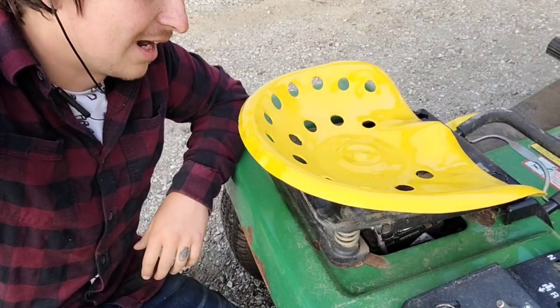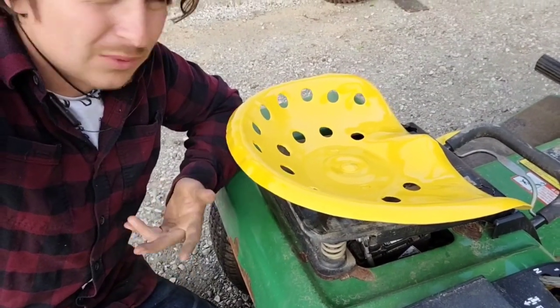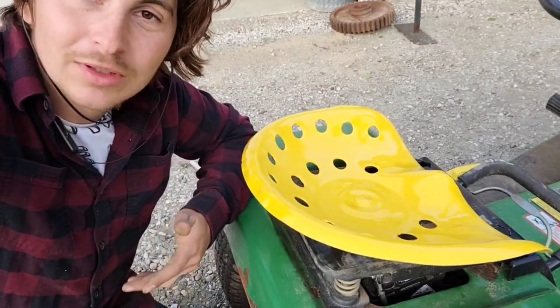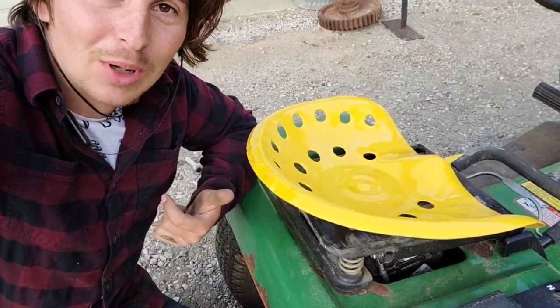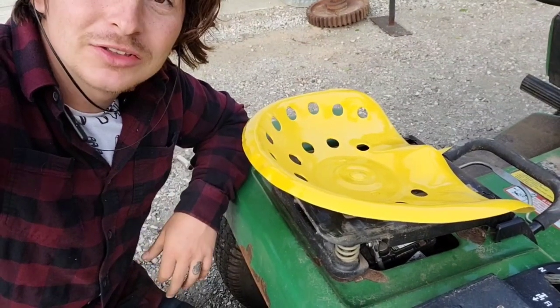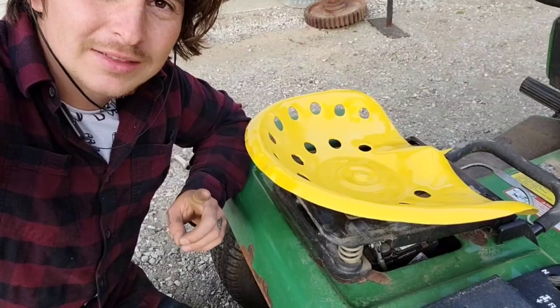Done. I am so glad that I got this tractor seat from wherever I got it from. I don't remember. I've had it for years. Never was able to find a project for it, and I'm super glad because it's perfect on here. It looks pretty dope. The only thing that sucks is it's definitely not dry yet, so I can't sit on it yet. So I think in the meantime, we'll work on the next modification.